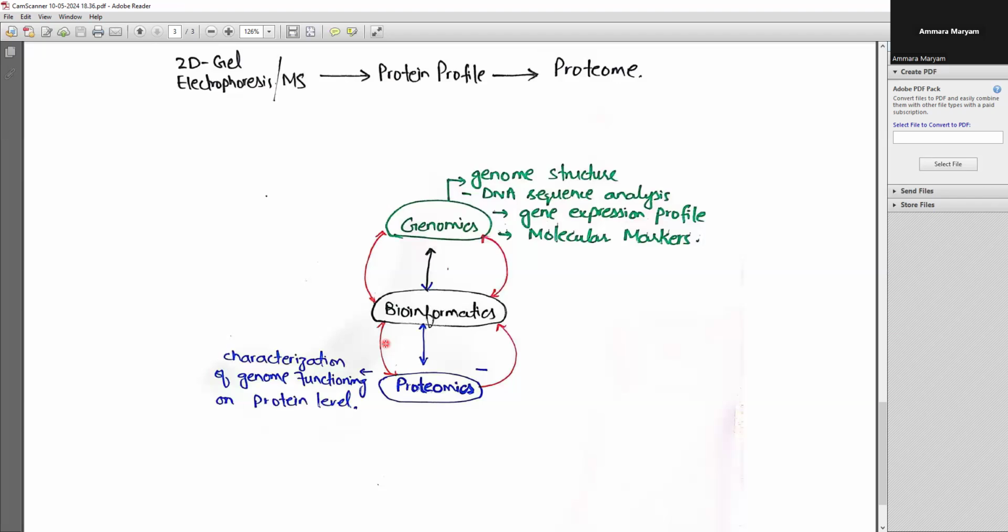ठीक है, then we need to compare those profiles with a normal healthy control individual, and after that we will analyze their results. When we compare their profile, कि हम disease person और normal person की जब profile को compare करते हैं, there is a change of expression. ठीक है, जब expression या तो disease person में high होता है या low होता है, तो यहाँ से हम इसकी जो genetic basis है उसको basically study करते हैं. So all these genomics and proteomics are interrelated. In genomics, we need to study the complete structure and functional aspects of the genome.